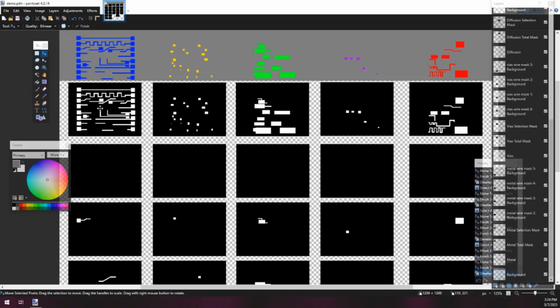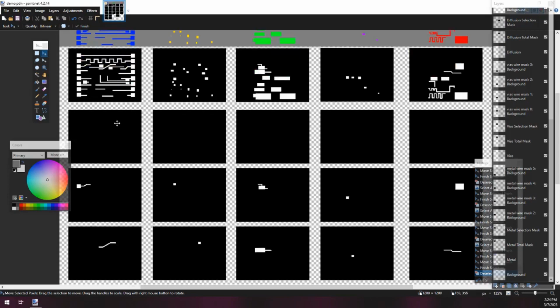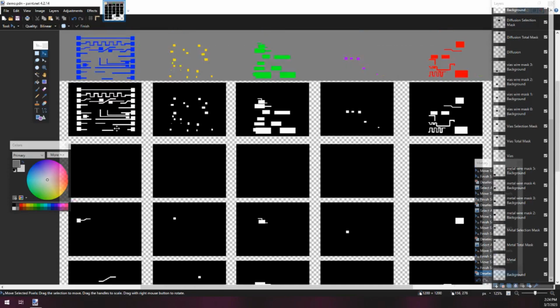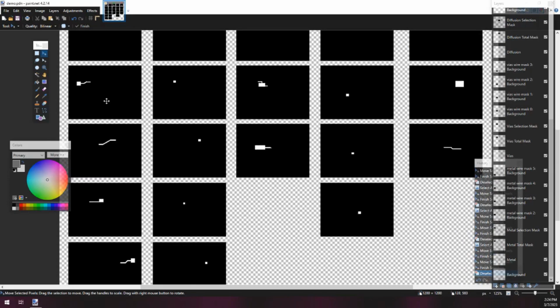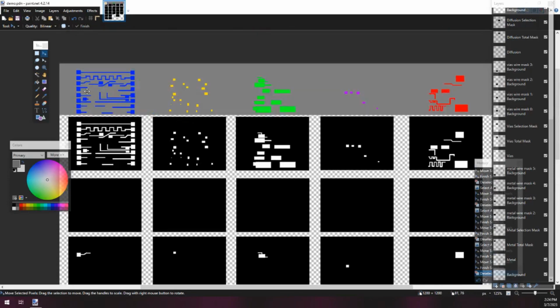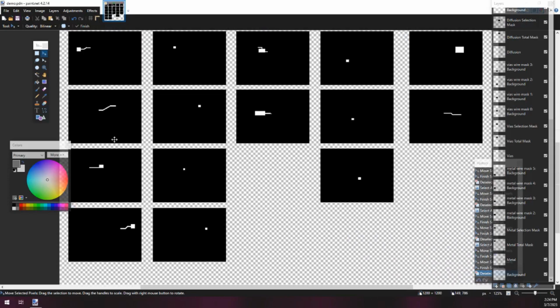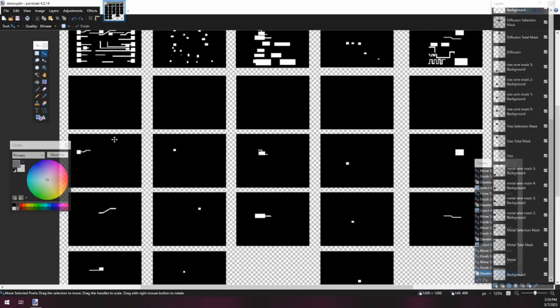And the total mask is basically just the layer in mask form. And we'll see what all these masks are for later on. But then it creates another mask called the selection mask, and by default it's blank. But that's what we use to keep track of what wires on the layer have been selected. And then lastly, we have the individual wire masks. Basically, any wire that exists on any of these layers gets its own mask. And again, we'll see what those are for in just a minute.